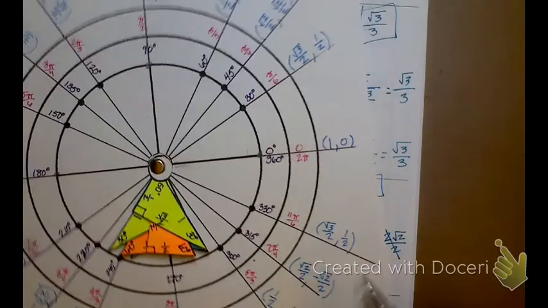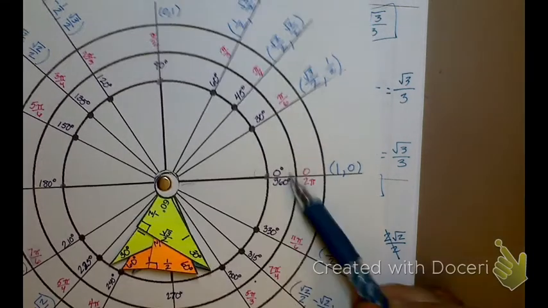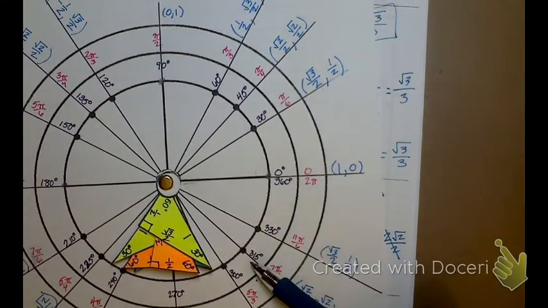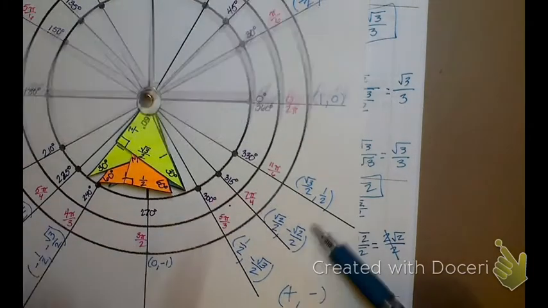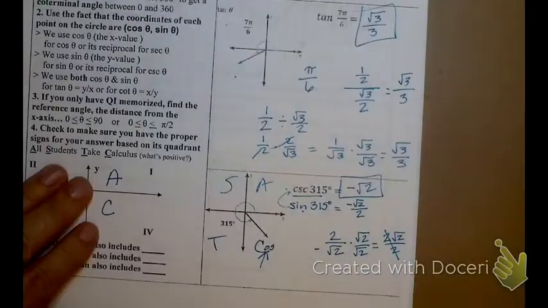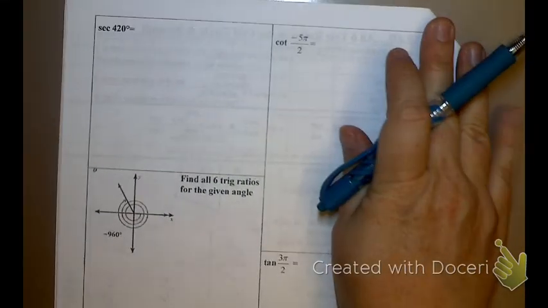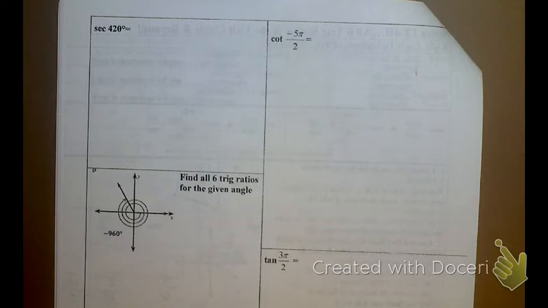Okay? Now, 315, because it's on your unit circle, you don't have to use your reference angle. The reference angle would be 45 degrees, right? So you can, but if it's directly on here, the sign automatically is negative if you just look at the coordinate. Okay? All right, let's turn the page. What's the point of the cosecant, secant, and cotangent? They're the reciprocal functions. All right, why don't you take a minute and see if you can figure out these guys. Given what we've done, see if you can figure out these guys.